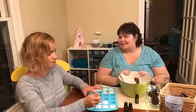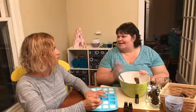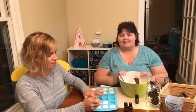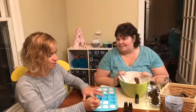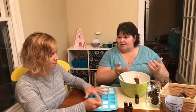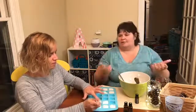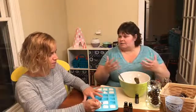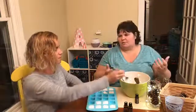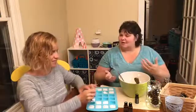Another one that is a really neat combination is lavender and lime. Ooh. I know. It was one that I literally just came across by accident one day, but lavender and lime together. It's very calming, but also the lime is really good for respiratory health. So that's a good one also if your little one is feeling a little stopped up and you need them to have that nice respiratory support, but you want them to be very calm and relaxed to go to bed, then that's a good combination for you.